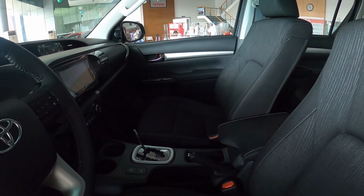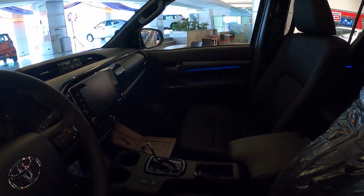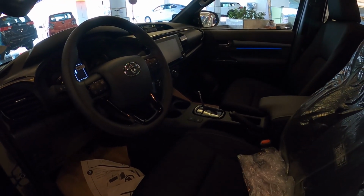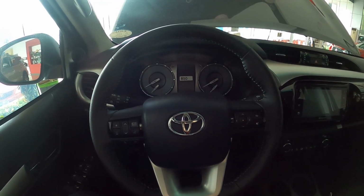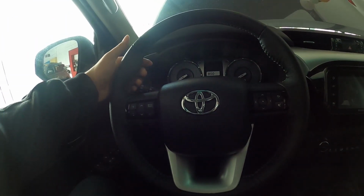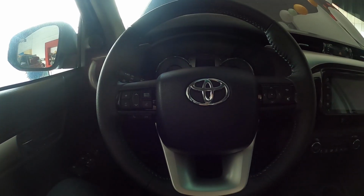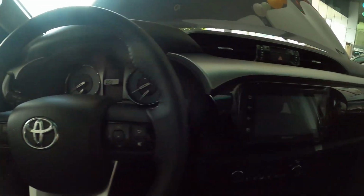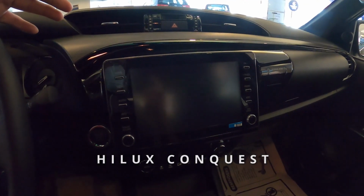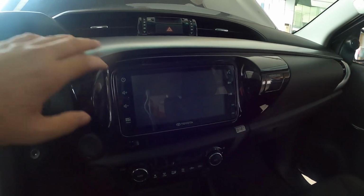The interior of the G looks almost the same as the Conquest variants, which are significantly more expensive. The steering wheel seems to be leather wrapped, but it's pretty firm. It doesn't have much padding, but it's a nice looking steering wheel. And you have buttons on the steering wheel for your infotainment screen. So the most significant difference would be the infotainment screen. On the Conquest variants, you get an 8-inch OEM screen, while on the G variants, you get this 7-inch screen, which looks aftermarket.